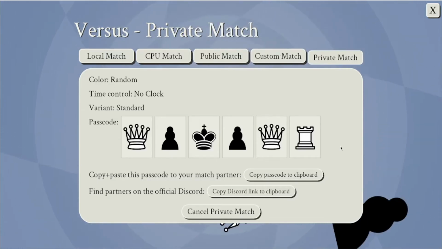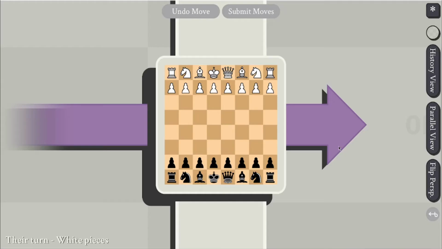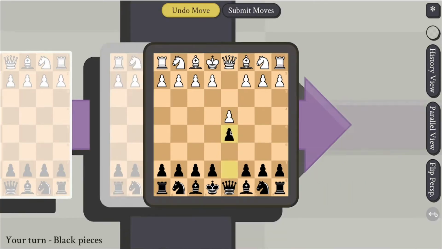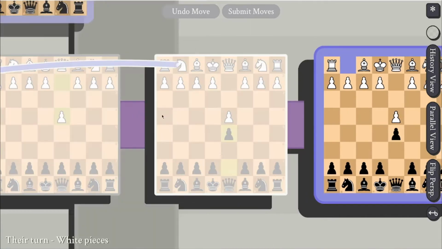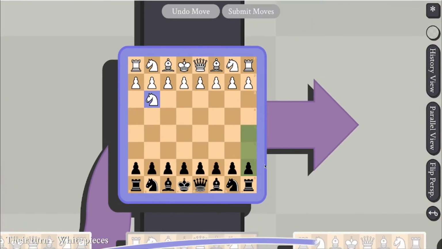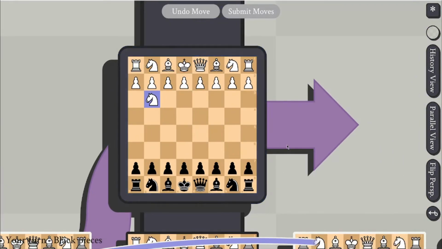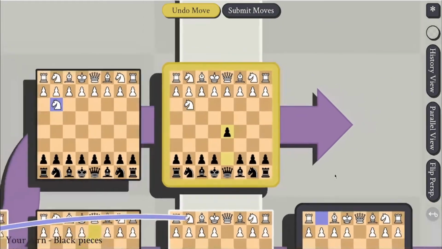So whenever you are ready, we shall do this. Again, my chess is not great. Okay. Looks like you are going first. Yeah, I'll match. Again, I am not great at chess. Okay, so knight hops over here. Okay, so you got three knights on the board. We'll submit the move.